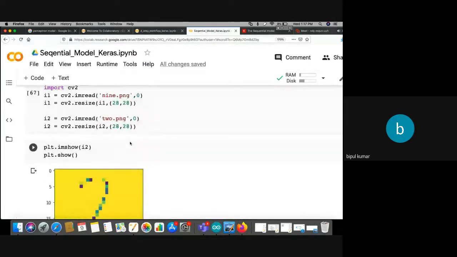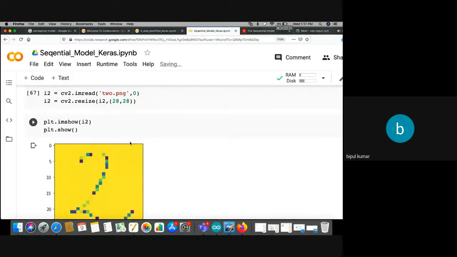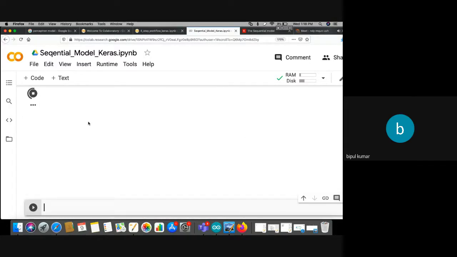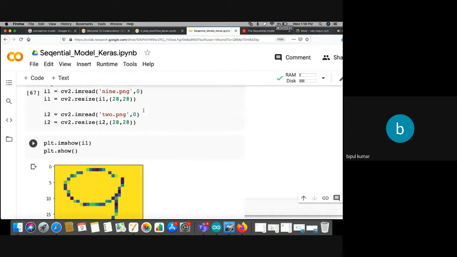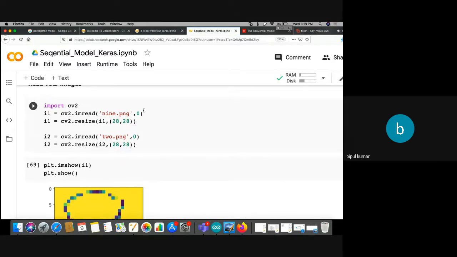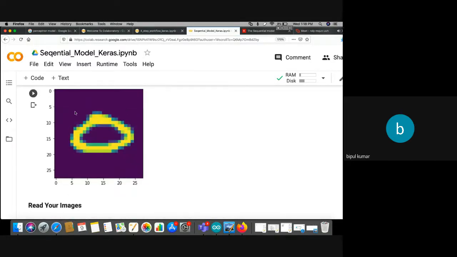But still it is not according to the data that was used for training. Why? If you see, in the training data the dark color is in the background and the digit is represented by light color.